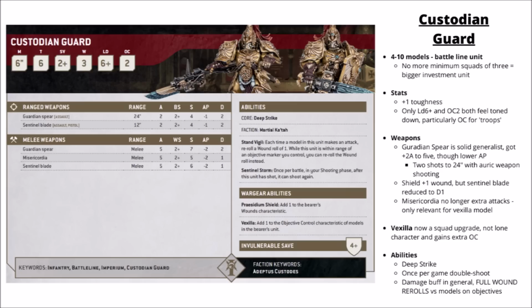Overall, of course, they might have raised the points for them a bit, but I feel like broadly the Custodian Guard just feel like a vastly improved unit. Strong melee and shooting, massive damage buffs within the unit itself, double shooting spears, and even a bit of improved toughness to boot. I think in general I'd be a lot more tempted to field the Guardian Spears over the shields from this first look.